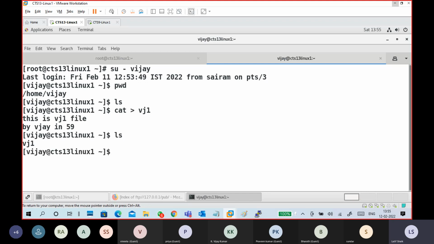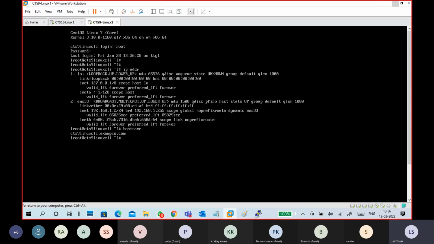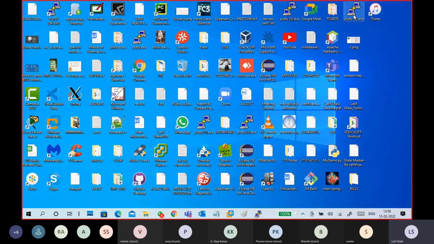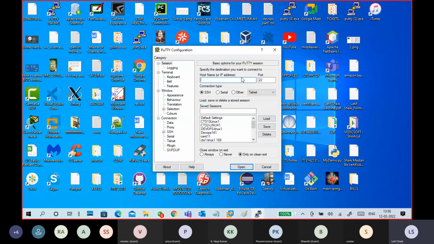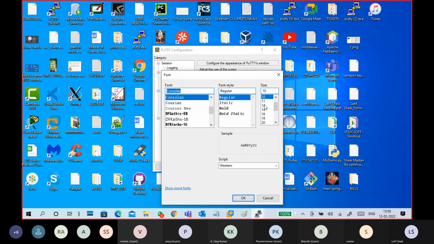So here you can see, this is my 59 PC. Remember what I'm doing: I'm going to the second PC. The IP address of this PC is 192.168.1.1. For the second PC, go to PuTTY and enter 192.168.1.2.